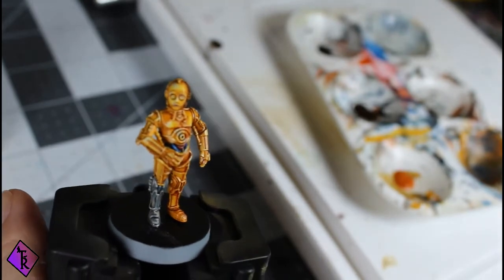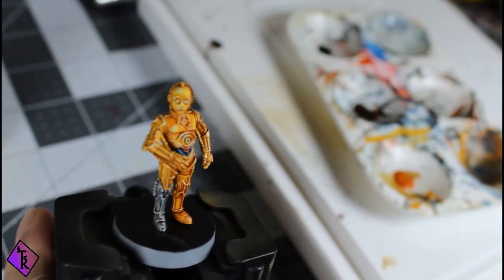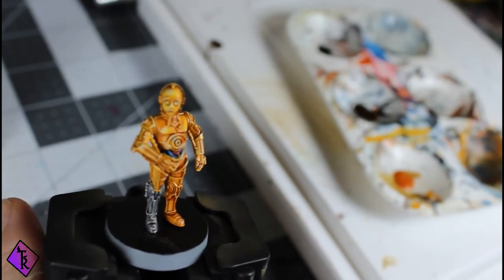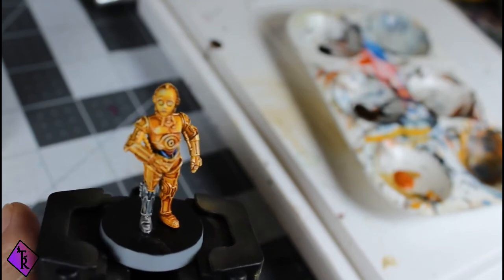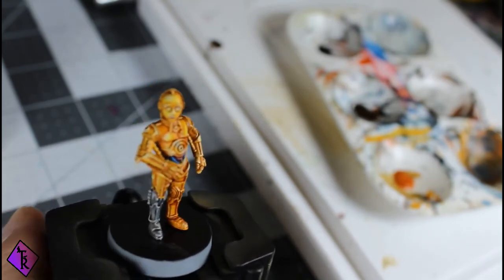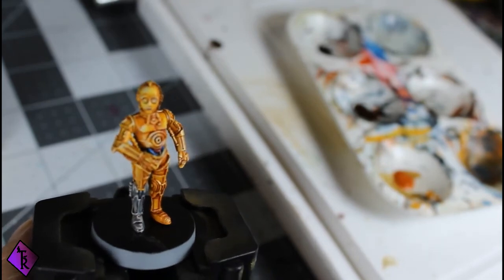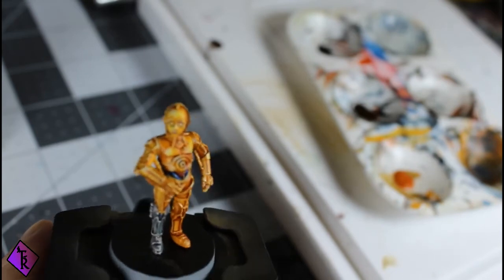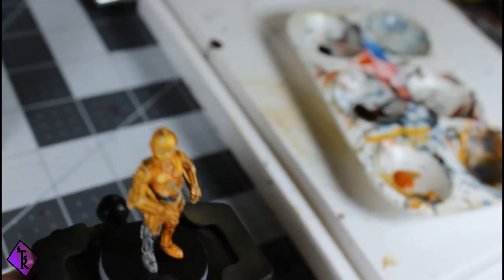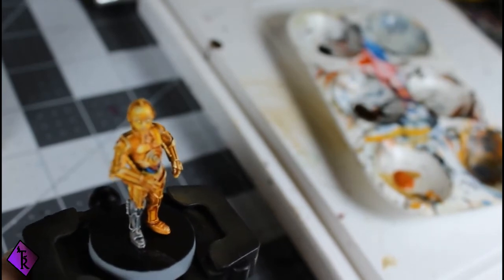So what I'm going to be doing next is glazing this miniature using those colors to try to see what we can do and pop it up. After I'm done with that, I'm going to have to go back in with some lighter colors to really pop out the highlights, I know. But right now, I just want to play with it some more and pop up the contrast and actually make it a little bit more yellow than it is, because I think the color needs to be a little bit more yellow. So let's get playing around with these colors and see what we can come up with.